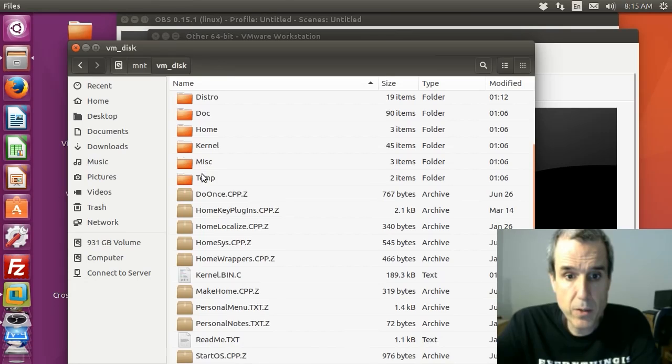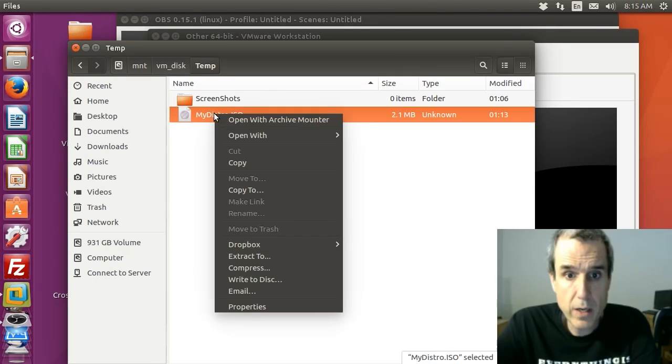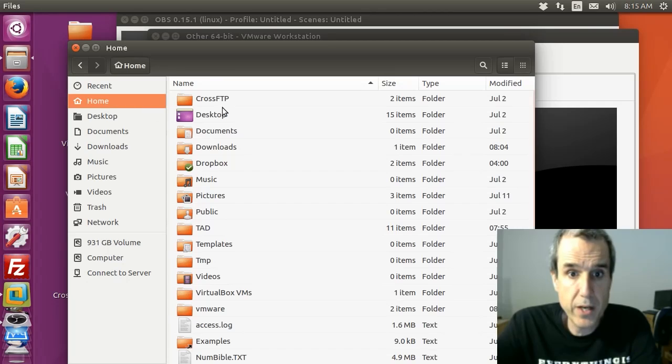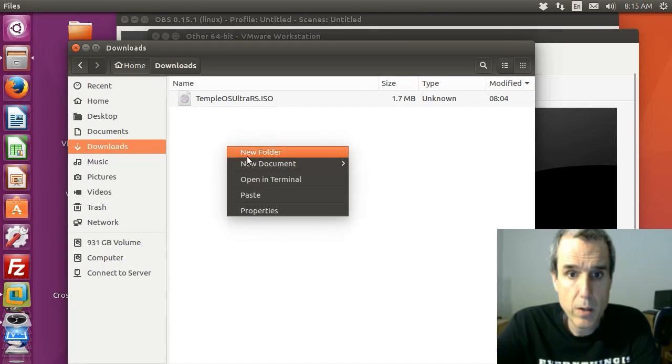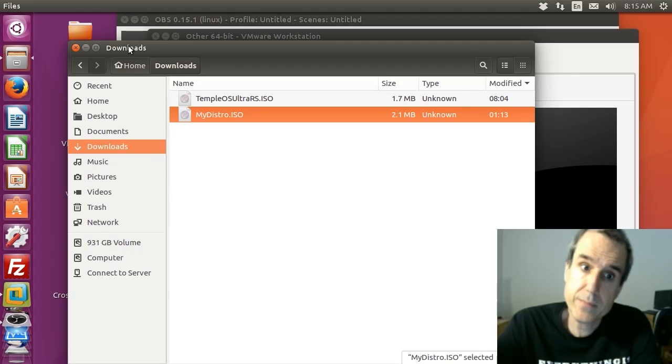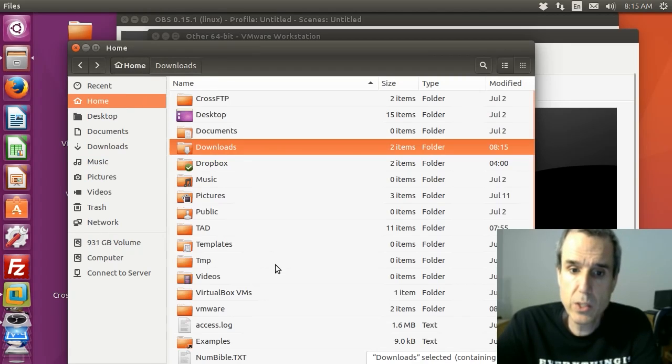So I'm going to go to temp and copy. I'm going to go ahead and put it into download. Now this is ISO 9660, which is not as efficient. So now what are we doing?